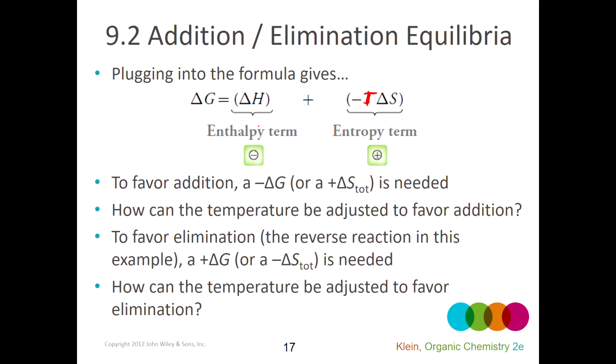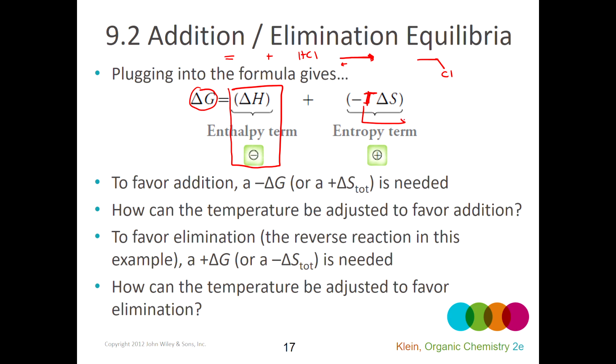So in this case, if I want the addition reaction, where I have 2 moles of reactants, so let's say I have an alkene, and let's just say I want to react that with HCl and produce a sigma bond from the pi bond. So I've got 2 moles of reactants, 1 mole of products. So if I want to make this reaction shift as much to the products as possible instead of toward the reactants, I need delta G to be as negative as possible. So I want the delta H term, which is negative, to dominate when I add. I want this term that's positive to be as small as possible.